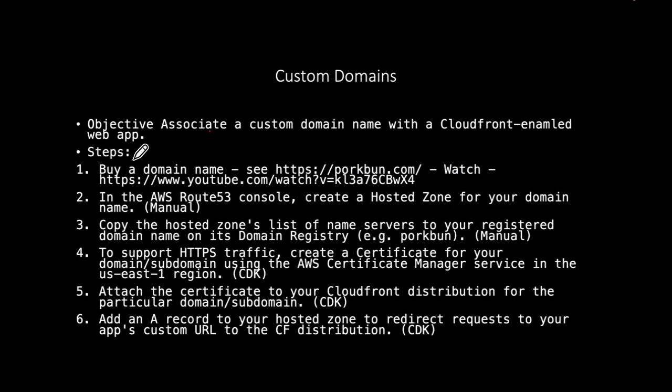So first of all, you've got to buy your own domain name. Some of you may have already done that. There are lots of places you can buy a domain name from. I bought my domain name from AWS themselves, but GoDaddy is another website that sells domain names, and this oddly named porkbun.com. You could go there and just buy your own domain name if it's available.